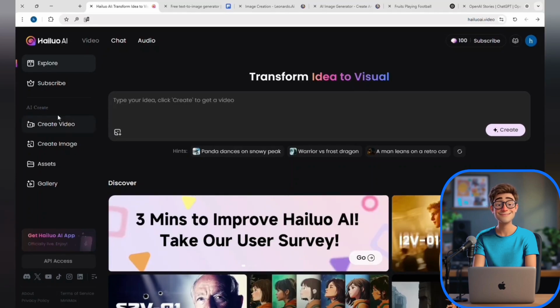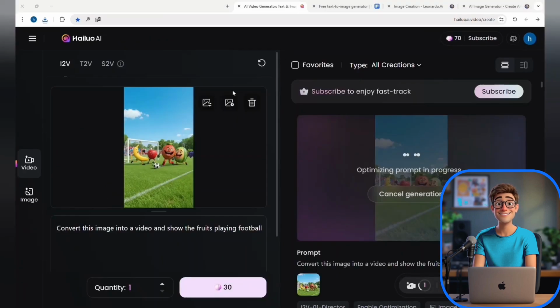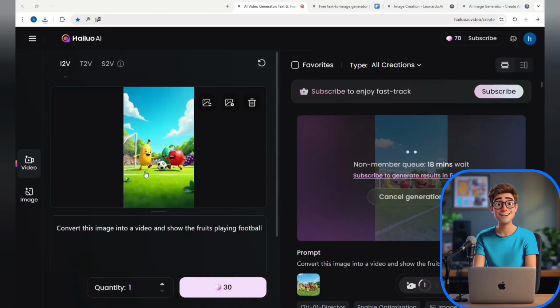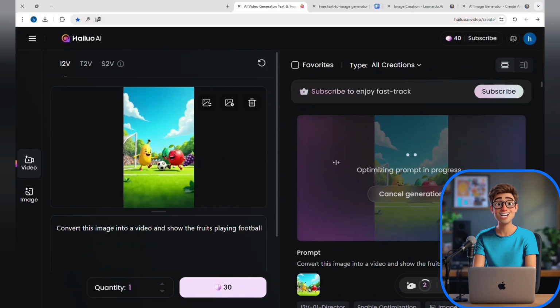Once you're in the AI, you click on this section. When you enter, you upload your images here, one by one. And here, I just told the AI to turn this image into a video where the fruits are playing soccer. And when I click this button, it starts creating the video for me. We upload the other images we've created again and click this button. Let's upload the images so we can start. The AI will create the video for us. Let's go so I can introduce you to the next AI as well.